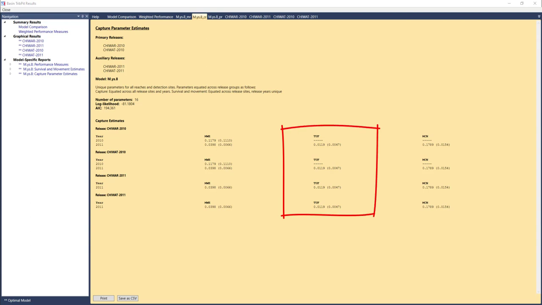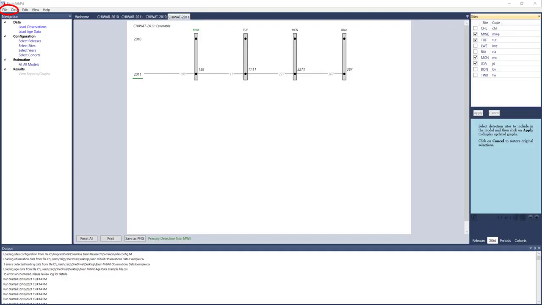The low capture probability estimates and the large standard errors on the cohort survival estimates suggest that we really did not have enough tags detected at TUF to use it in fitting the model. If we go back to look at the configuration window, we see that there were never more than 11 tags detected at TUF for any one release group and observation year, and all the tags detected at TUF appear to have been removed. This is a sign that we should not have included TUF in the model fitting. The large standard errors confirm that.